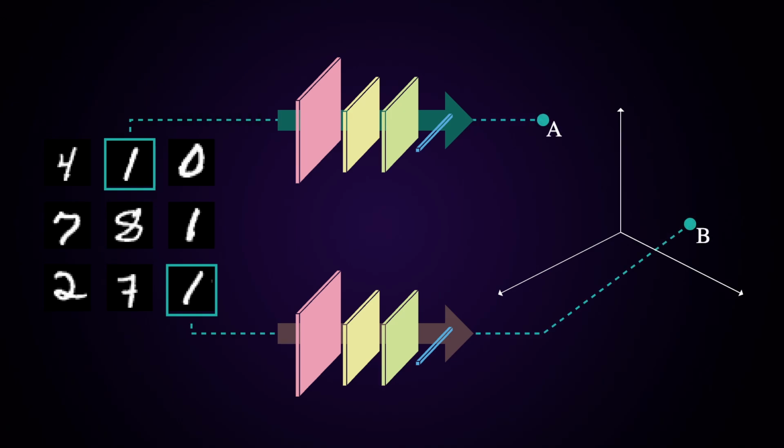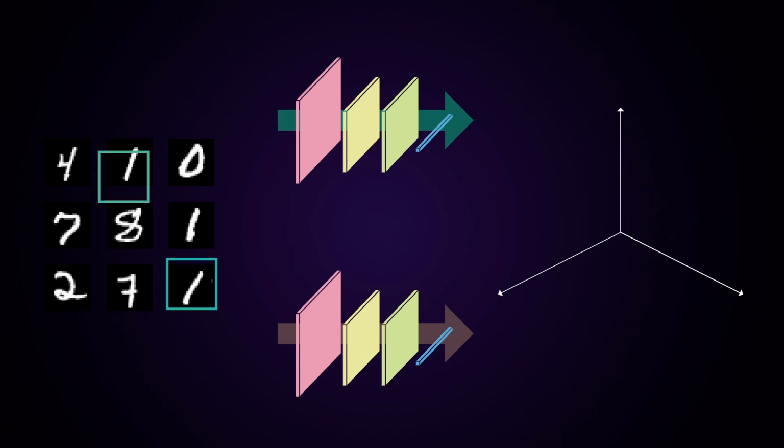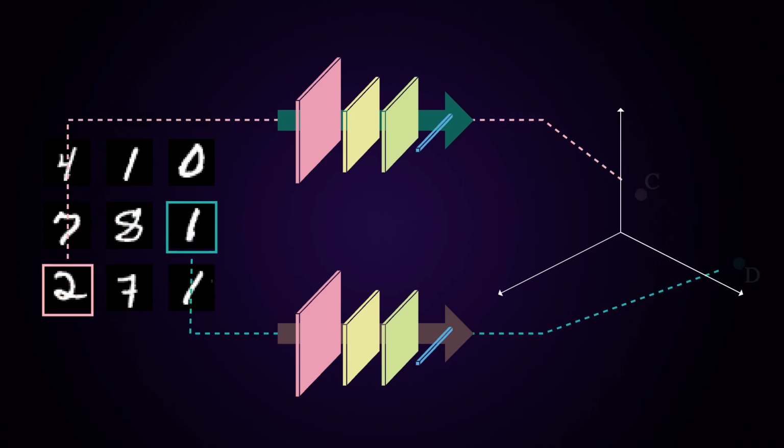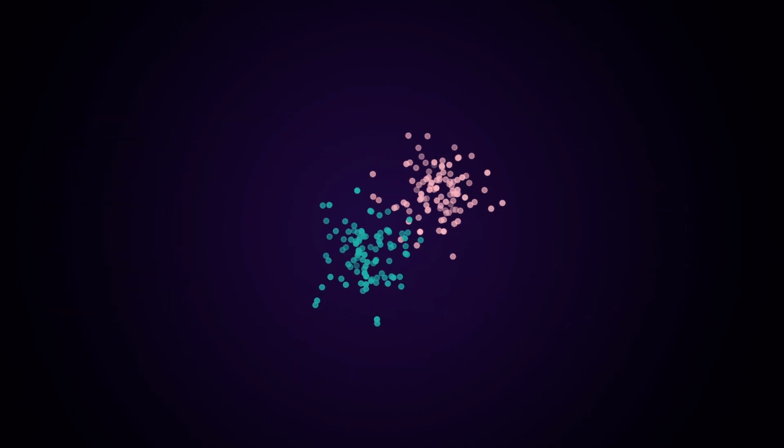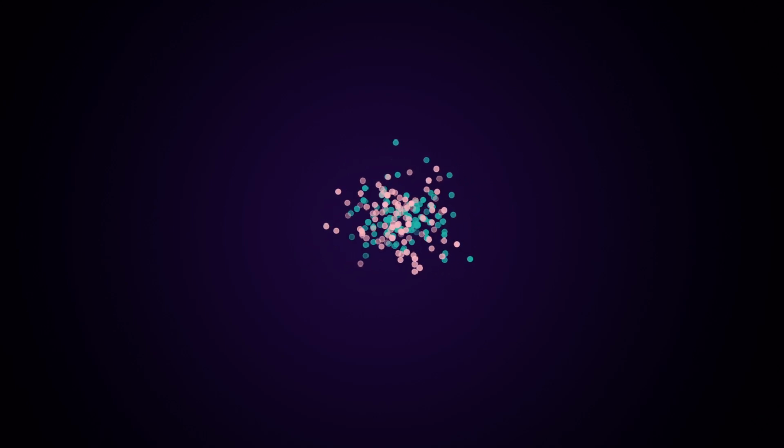As a result, each image is projected to a point in the n-dimensional space. With two points, there is a distance between them, and we need to train our network to modify the coordinates of the points. If both samples belong to the same class, we need to decrease this distance and pull them closer to each other. If the samples belong to different classes, we need to increase this distance and push them apart. In this way, we'll group the outputs from the same class around some point in space and form a cluster.